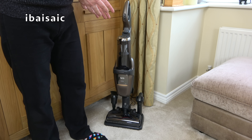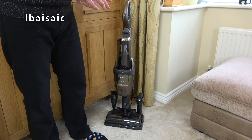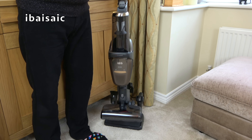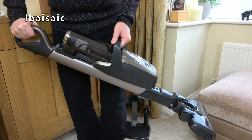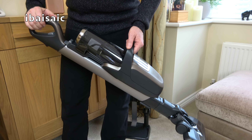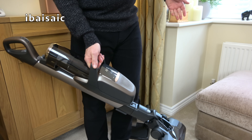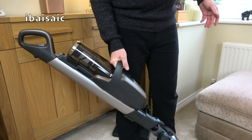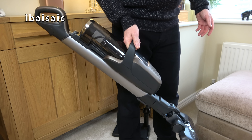Because I pre-charged this cleaner before unboxing it, it's fully charged and ready to show you in action. Simply lift it off the charging base and start cleaning. It's certainly got a bit of weight to it — it's not the lightest cordless machine I've picked up, but probably not the heaviest either, and certainly a lot lighter than a mains-powered upright. It's got a nice sturdy handle to carry it up the stairs.